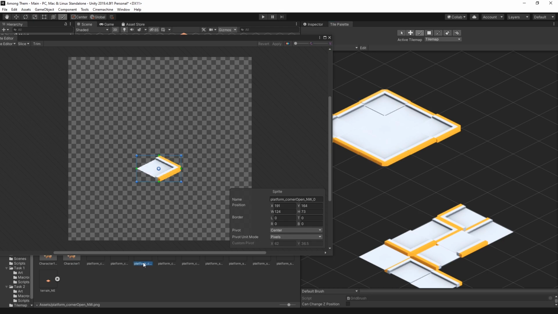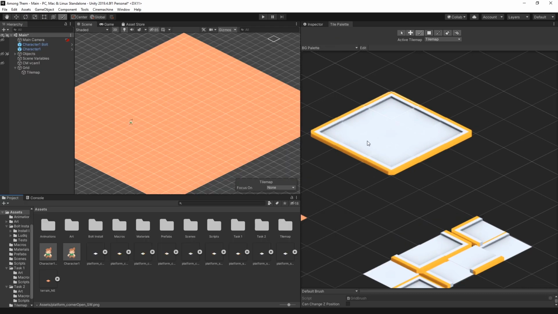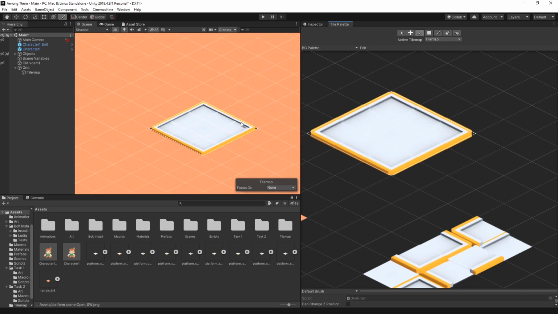So you can do the same thing to the other corners as well. So switch to custom. And for this one, I actually need to move it in X position. That will do. So there you go, that's how you can adjust those tiles. And now we can place these tiles in our scene. You can select multiple of them at once and you can see how it looks here.